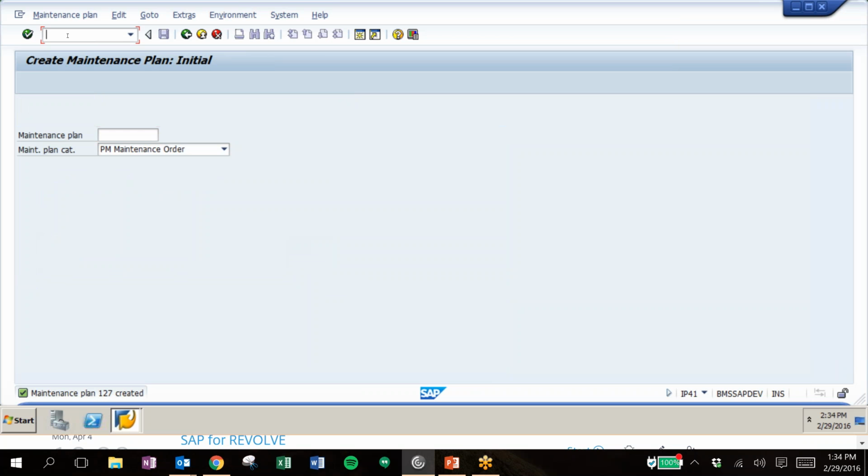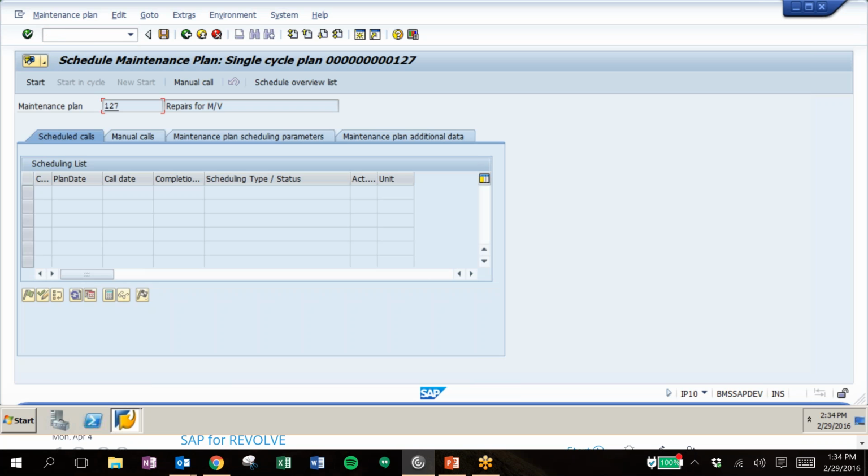Now, once we have that, we can go in and schedule this. For this example, I'm going to just schedule this singular plan that I just created. However, you can also do what's called a batch job to run in the background, and this will schedule hundreds or thousands of maintenance plans, which you will want to do once you have that many. And what that will do is schedule these plans. You can usually set them up as daily, so that when one is technically completed, it will schedule that plan again, and you'll see the next resulting maintenance plan or next resulting work order in the system.